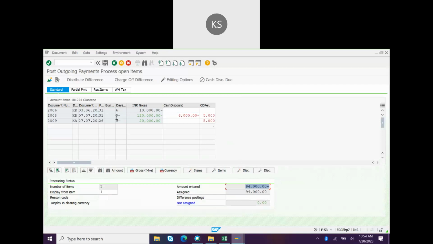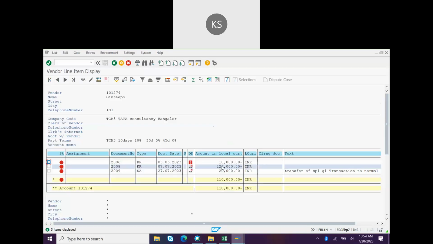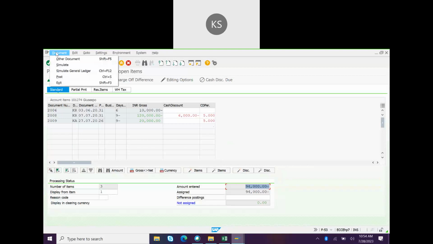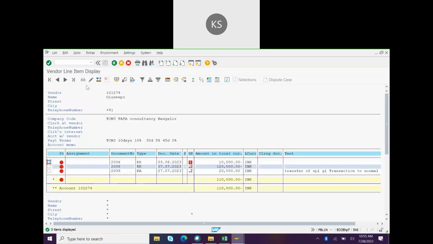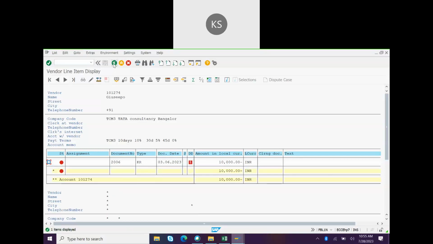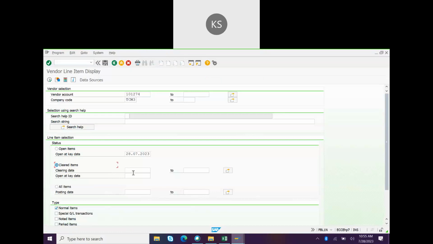Okay. So before we make the payment, look here, and now you can make the payment and see the change. See, the discount GL account is triggering automatically as we configured, and the amount we are paying is 94 out of 1 lakh outstanding. We are paying only 94 because 6,000 is a discount. Post. Go and refresh here. Okay, all the open items got cleared because we have paid the complete invoice amount. So now we can open it with the date.